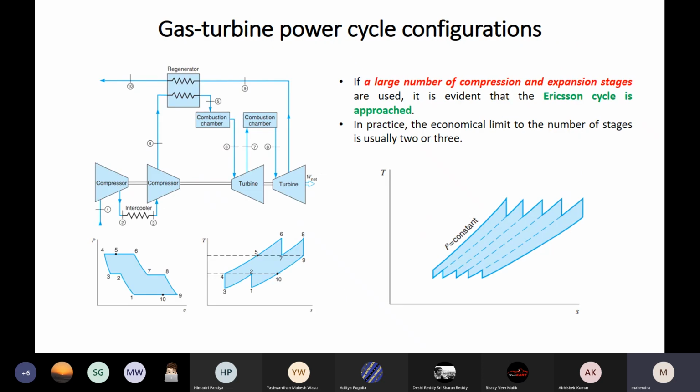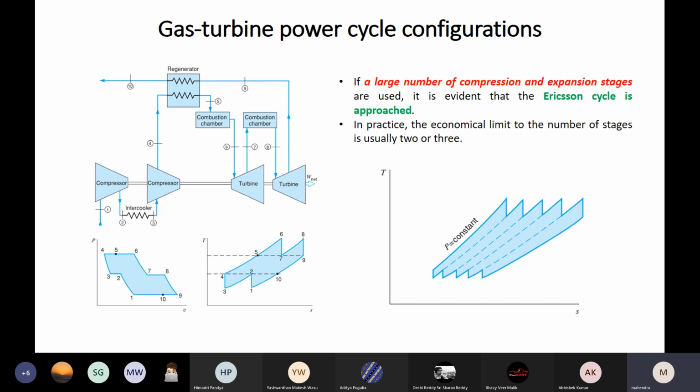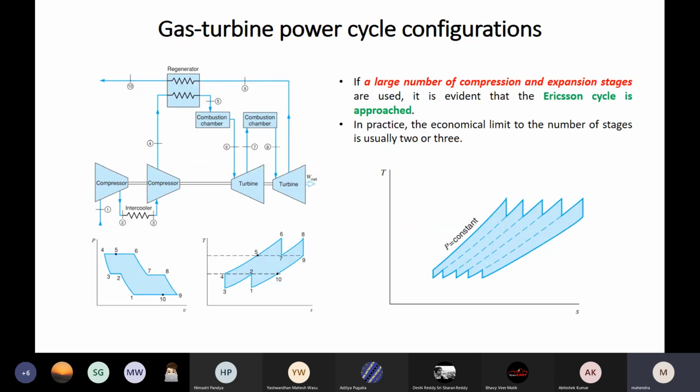Even with different cycles, this is a very important point. In the earlier case, we used only one stage. What are we doing over here? High pressure turbine, low pressure turbine. In each case, we use a combustion chamber separately, and we use a regenerator over here. If we keep increasing the number of stages, which is possible in land-based gas turbine engines, then the earlier cycle is like this. Now with one step, your cycle has changed like this. If you keep adding many stages, the cycle will change like this.